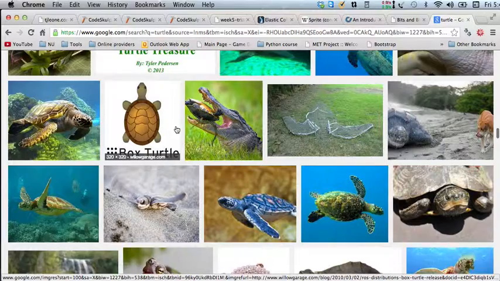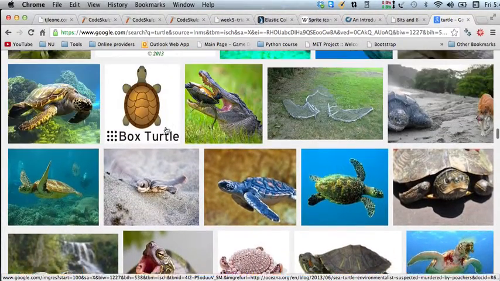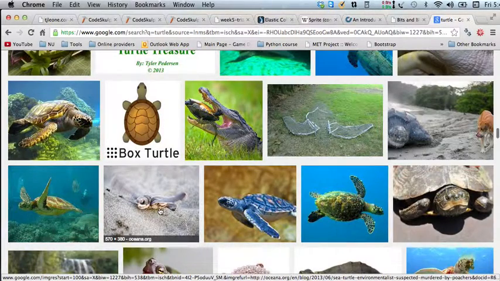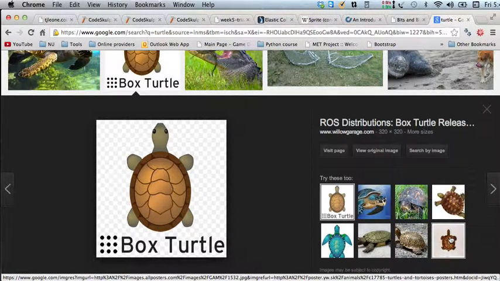This is kind of a nice one. Except it's got this box turtle text down here. Well, let's use this one, because then we can use that as an example of how to just pick part of it. Or even better, how about this one?